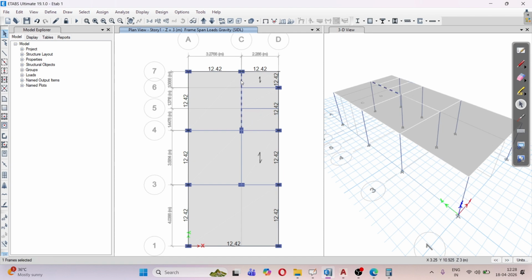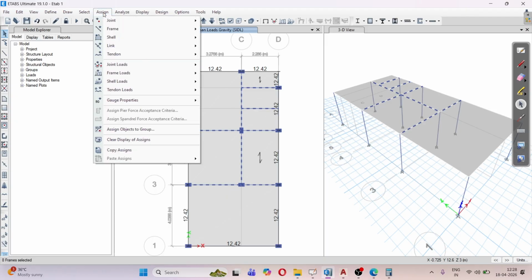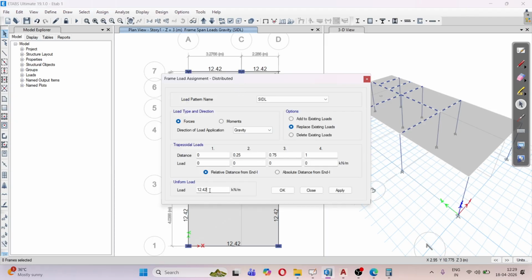For that, you have to select the interior beams. Go to assign, frame loads, distributed.